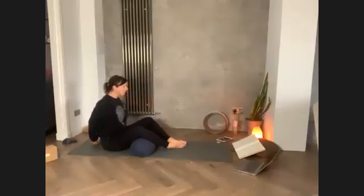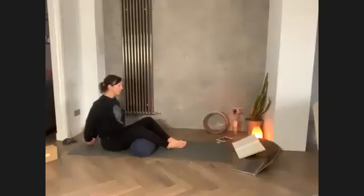Gently, just allow your knuckles to rest on the earth below you. And then when you're ready, option 1 is here. If you can feel the shoulders tight, you're just working here with it, breathing into it.